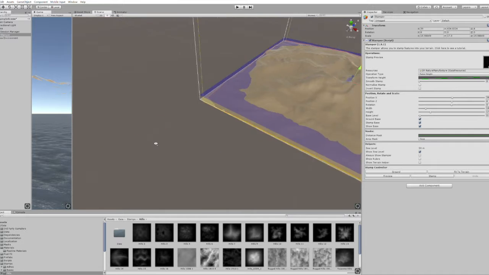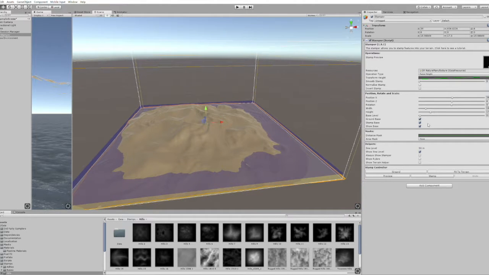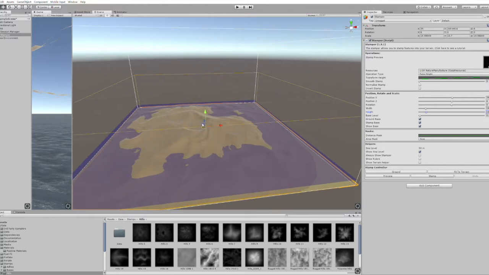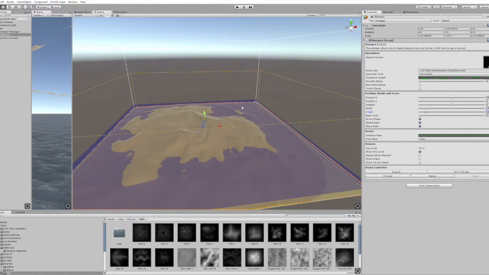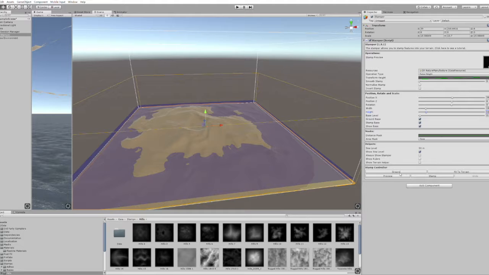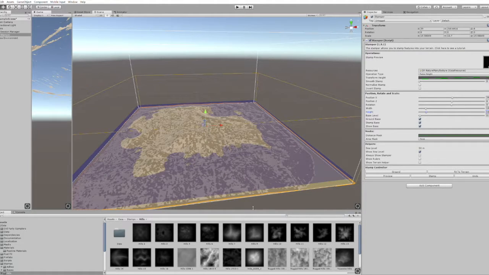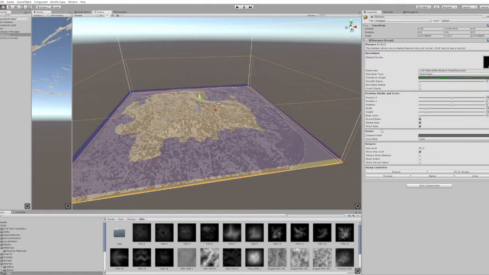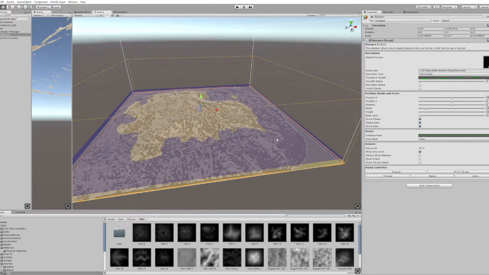We just lower this height a little bit. Yeah, just like that. We can press the stamp to fix this terrain in there, and now we have fixed the first step in our terrain basis.